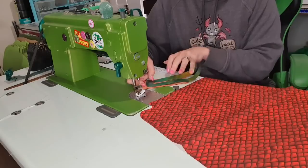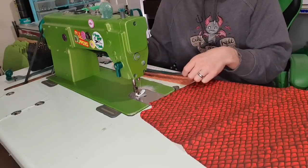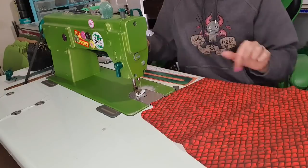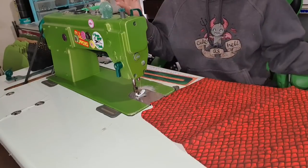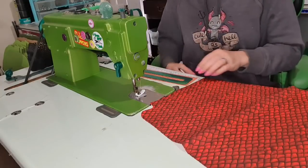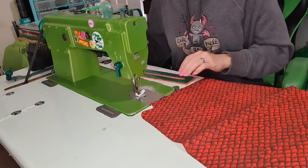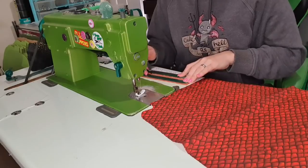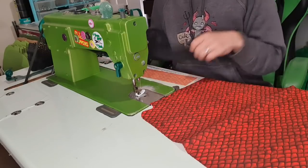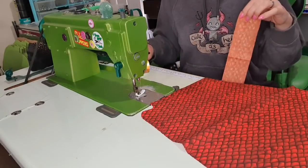Lay this on because we need to cut a zipper hole that is the size of our zipper accent piece. I'm going to literally keep this on here and I am going to trace around inside that hole. So that will now create the perfect size for this.